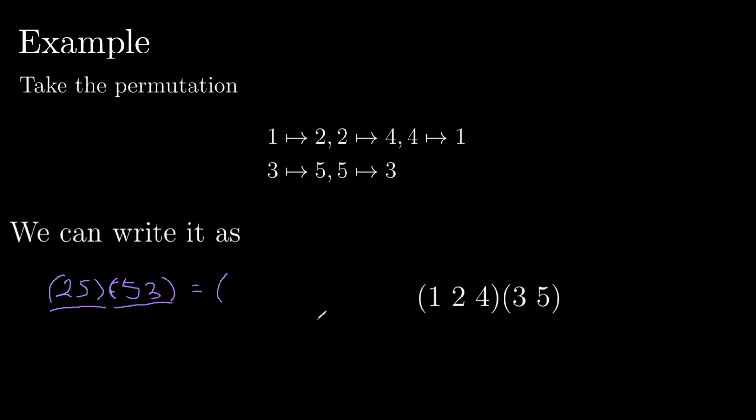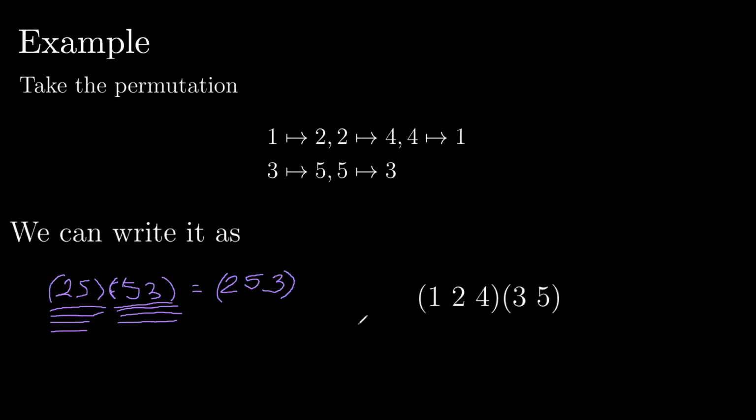What's the next smallest number? Is 2, right? And 2 is in there, right? So we're going to write 2. What does 2 map to here? Itself, right? And so what does 2 map to here? 5, right? So 2 maps to 5 in the product of these. So we write 5 here. So we go on, 5 maps to 3, 3 maps to itself, right? So 5 maps to 3. And here, 3 maps to 5, and 5 maps to 2. So 3 maps back to 2, and we close the cycle.